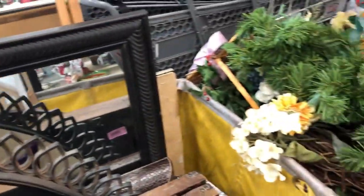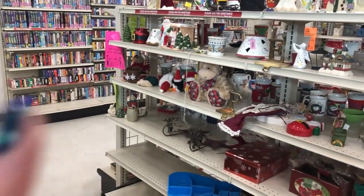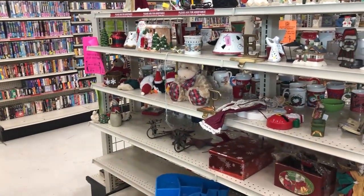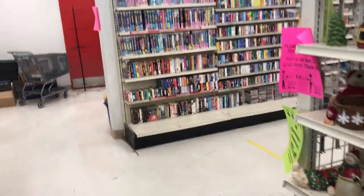$9.99. Anyways, here's a better look at the puppy mask I got at the gas station in honor of my dog — I love this. There's one more section over there that has pictures, so before I start I'm going to go look and see if we can find that butterfly picture.